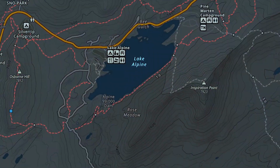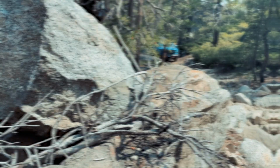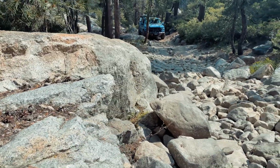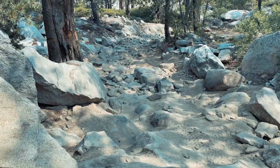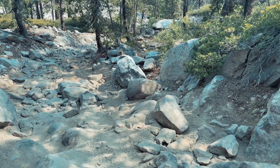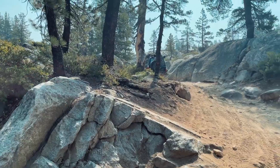So for instance, there's a trail near Lake Alpine called Slick Rock Trail. I took the Raptor on that trail. Spotting my good buddy Mike, and he's got a Raptor. I love this trail. We hemmed and hawed coming to this campsite because Raptor's just a little too wide for this trail. So I'm gonna spot him coming up, and we'll see how it goes. Let's go.